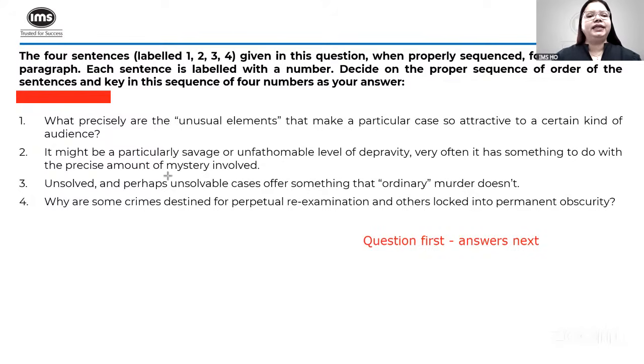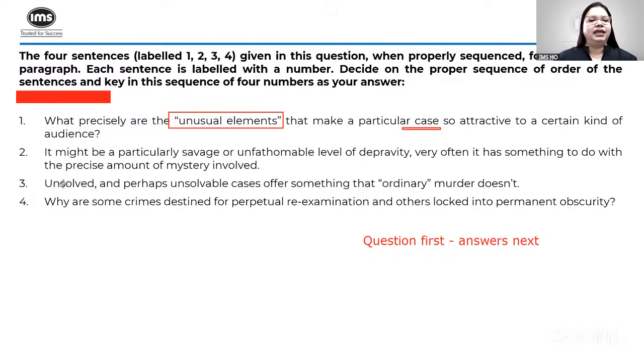Okay. So as I read the first sentence, I find that it's talking of what precisely are the unusual elements that make a particular case so attractive to a certain kind of audience. What are those unusual elements because of which a case, right? I don't even know what the case is that we're talking of. Only later I figure that we're talking of criminal cases. But particular cases are so attractive to audiences, unusual elements.